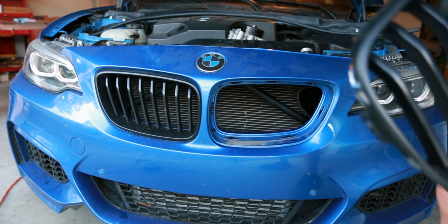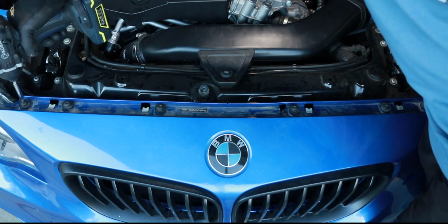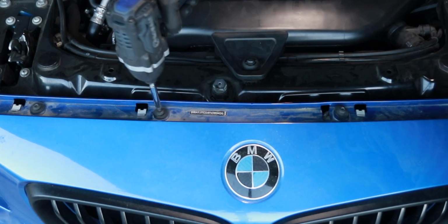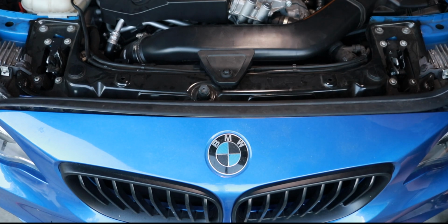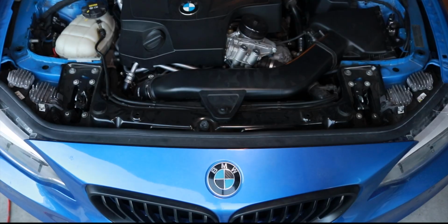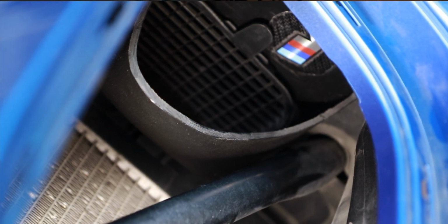Now that everything's installed, go ahead and pop back in the grill and tighten down the 6 screws. Don't forget about your weather gasket, and close it up. And just like that, you finished installing the AFE air scoop on your BMW.